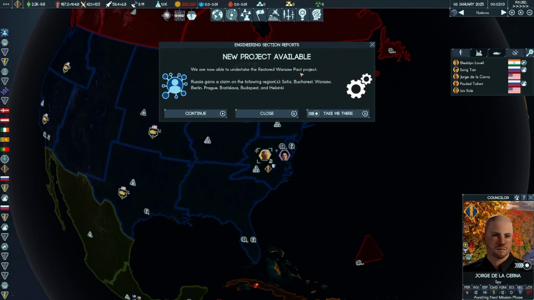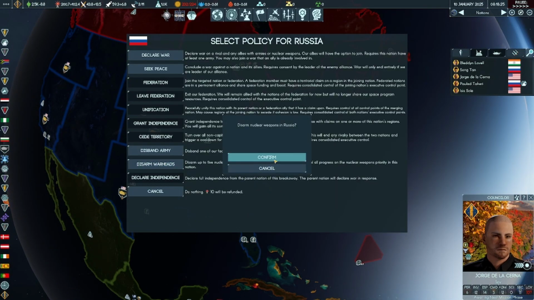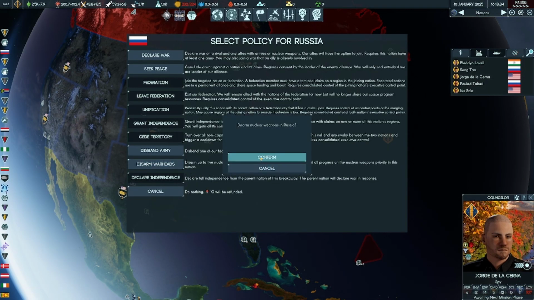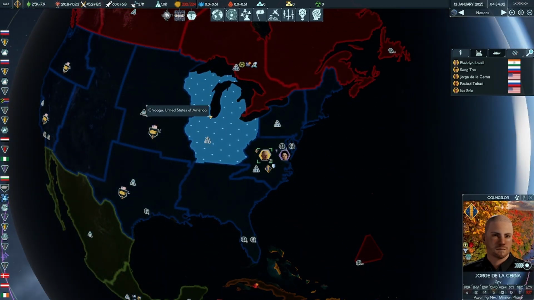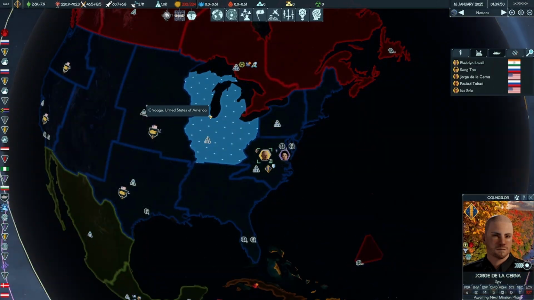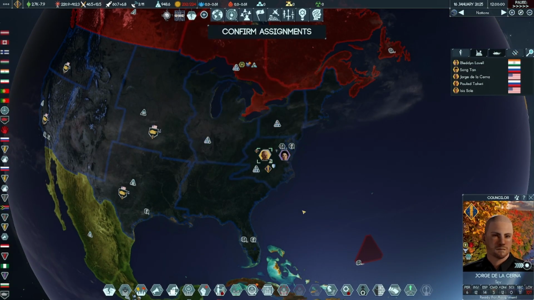Restored Warsaw Pact Project is available. Russia gains claims on the following regions. Right, so this allows Russia to expand, pull in more countries. Disarm the warheads. Disarm the more warheads. We'll reduce them to 0 warheads. America will have all the nukes. Getting rid of the nuclear arsenal of Russia is actually big. It's such a huge relief.